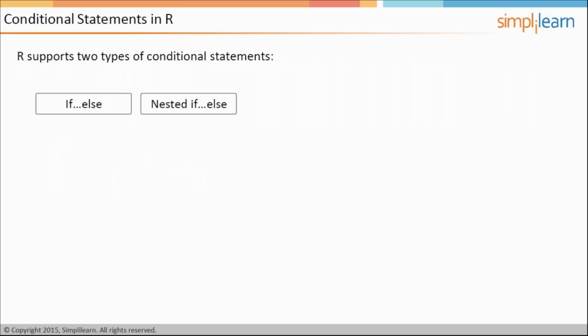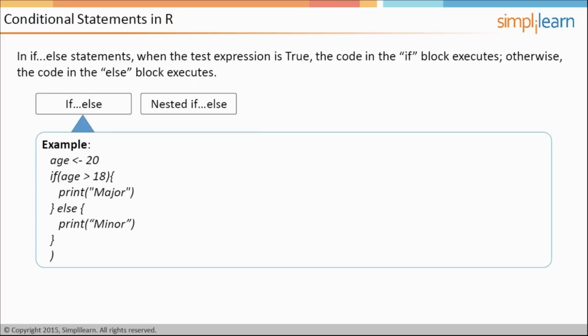As with all other programming languages, R supports conditional if and nested if statements. If else allows you to test a condition and execute a command or a block of code if that condition is true, and of course execute an alternative command or block of code if that condition is false. The nested if allows us to string that process so that you can have a range of options. If your tested condition is false, then it defaults to the next condition, and so on. So, the conditional statements in R.